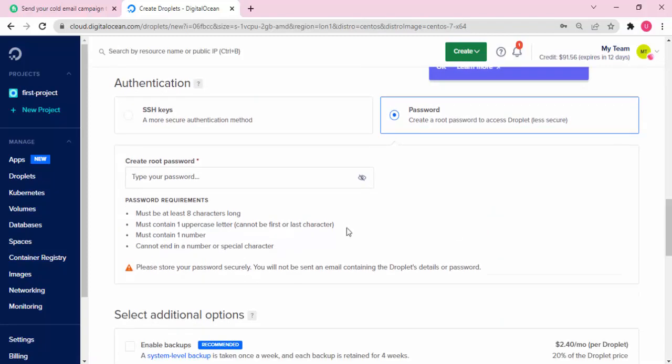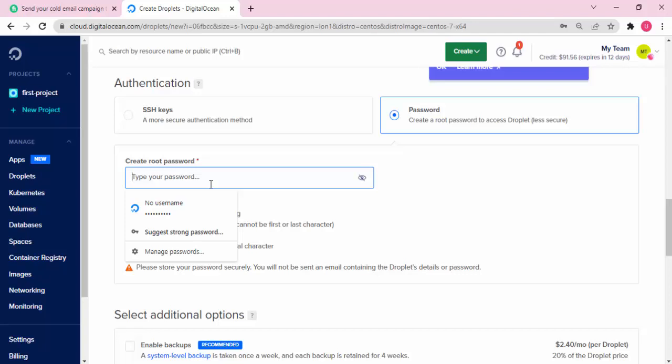Now we are going to enter our password. You can use SSH, or you can just manually type the password. I want to type the password right now. Let me choose a password.